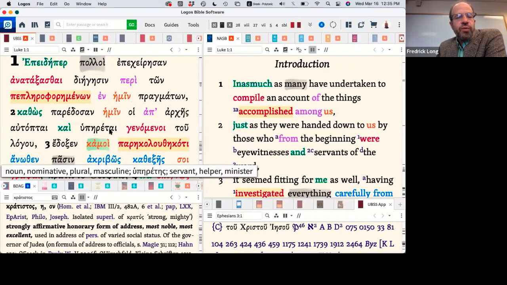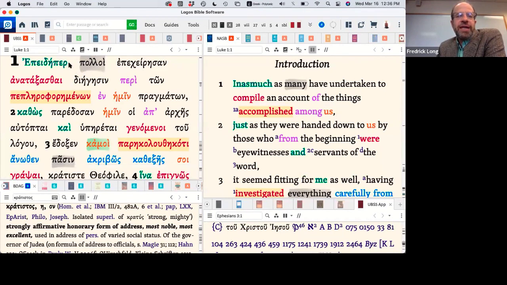I was going to say, we're a little past it, but the participle suggests considering that. So in what verse? In 1:1. Epeidēper, considering that. Considering that many. Considering, so making it kind of like a participle idea. Yeah, with the implied sense or in the context of these others. Yeah. Okay.